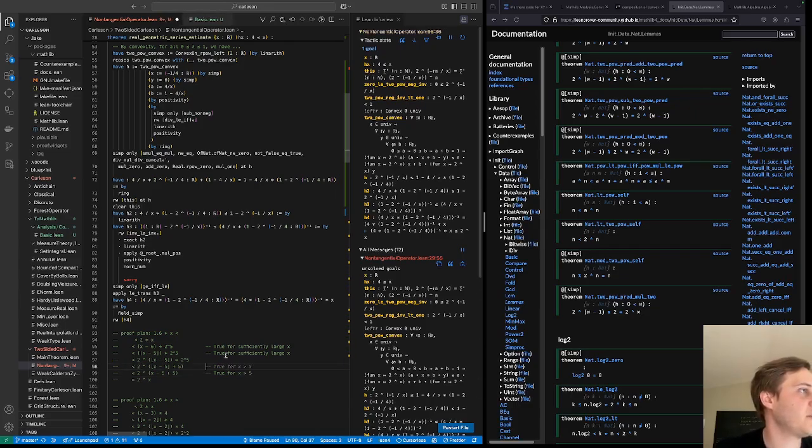This is just a simple equality, and this goes to this. Let's write this out. Holds by nat.lt to pow self. We can even say that this is an equality, right?